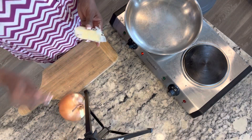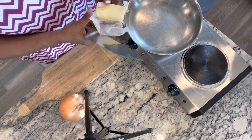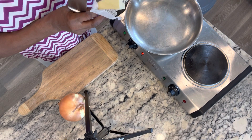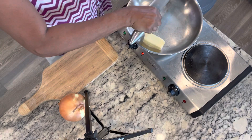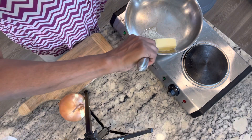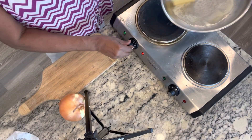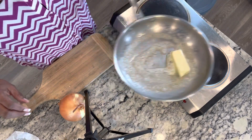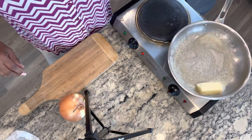So while I'm chopping up my onions, I'm going to go ahead and melt my butter. Multitask — you can do two things at once. Let's put this butter in here, get that to melting. Make sure you take the paper off the butter — you don't want the paper on the butter. Let me turn this down because I only want to melt it. I don't want to brown it or anything like that. I'm going to take that off the heat because that was too hot; just let that cool off while it's melting.